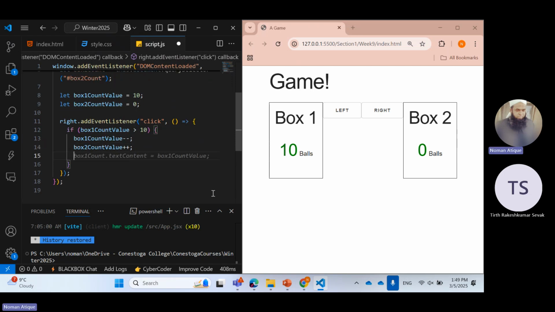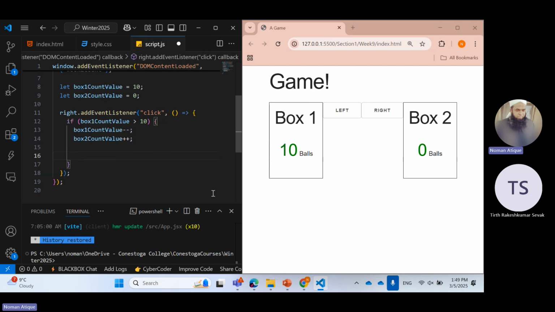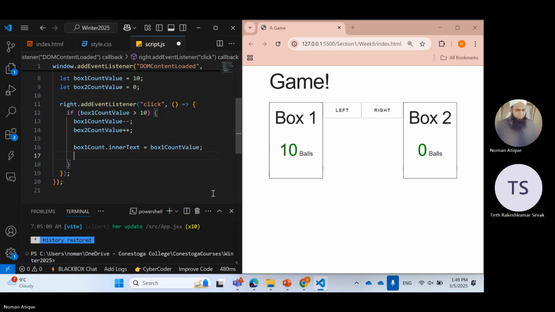Make sense? Now what I'll do is say box1count.innerText is equal to box1countValue, and the same way for the box2countValue.